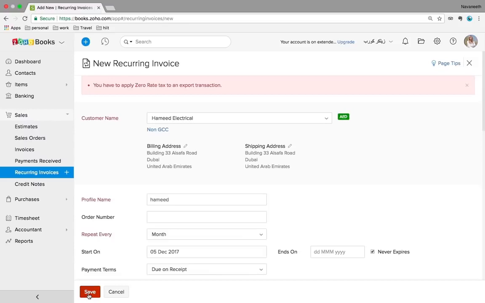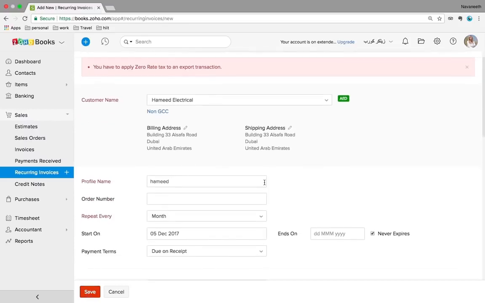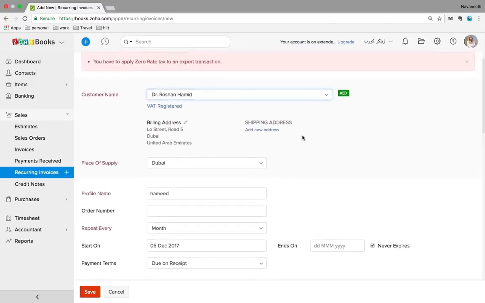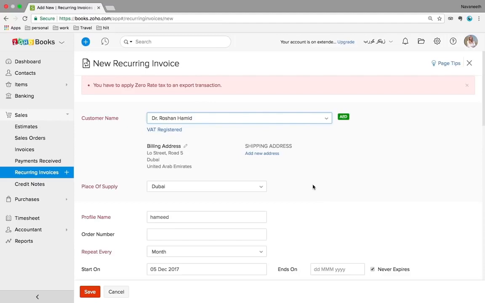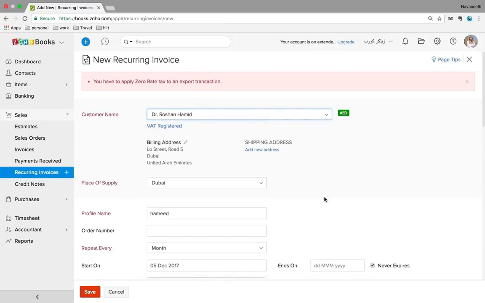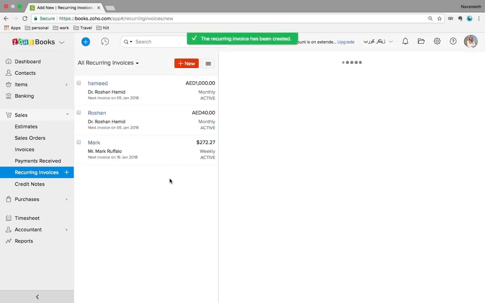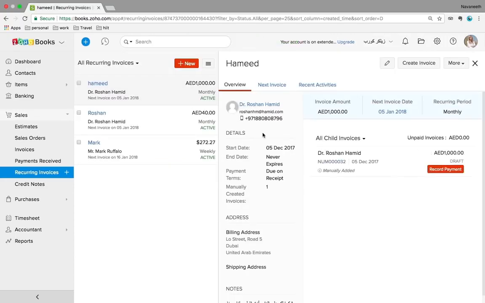Click on save. I'll just change the customer here. Just a small confusion with the tax treatment for that particular customer. And a recurring invoice has been created.